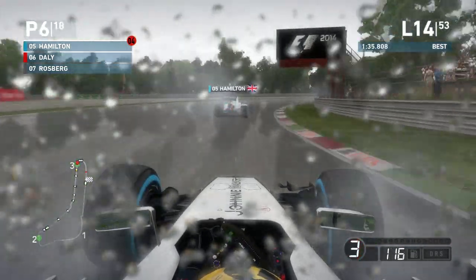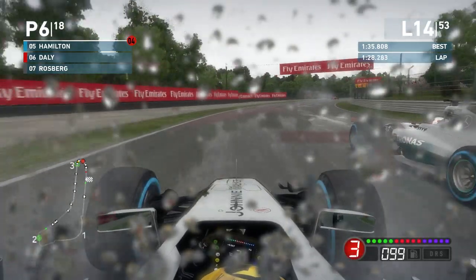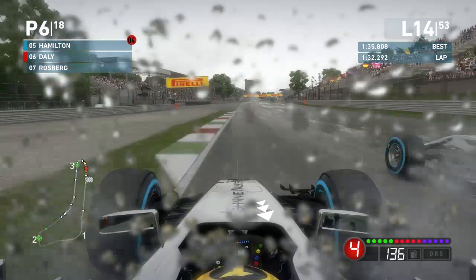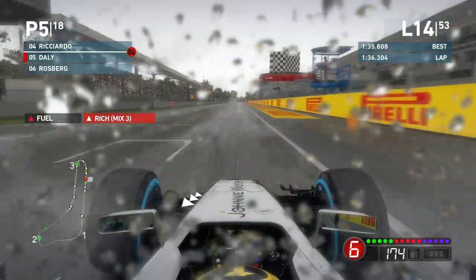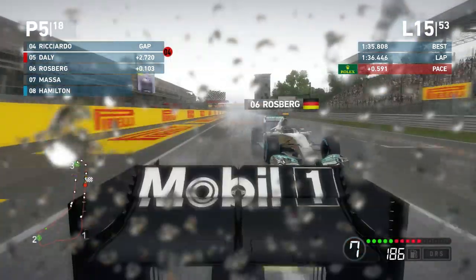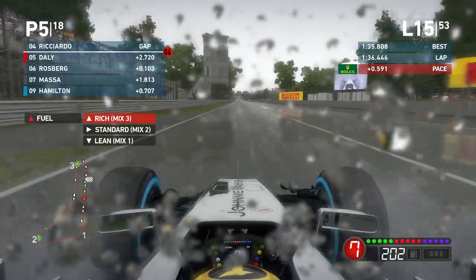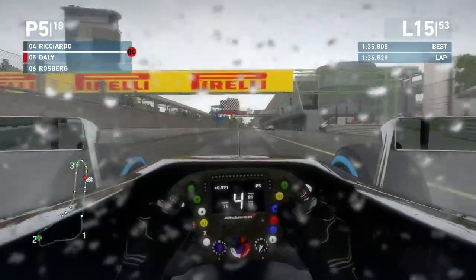As we can see, Hamilton has dropped to P5 now, and he's going very slowly through Parabolica. I think that might have been him who lost his front wing. We'll see in just a few seconds, as Hamilton has pulled off into the pit lane. He has lost his front wing, and on lap 15 here, Hamilton is going to drop outside the points, but potentially he could switch on to a set of intermediates because the track is drying.